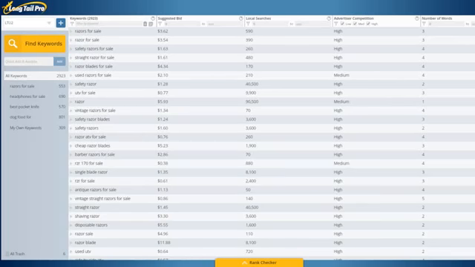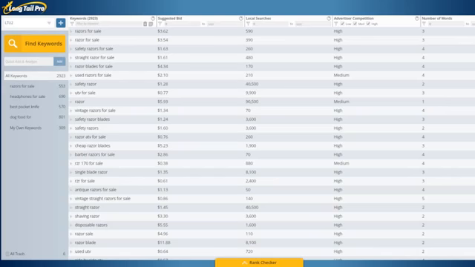Hi there, my name is Spencer Haws, creator of Longtail Pro, and today I want to show you how to use Longtail Pro to conduct powerful keyword research and in-depth competitor analysis so that you can start finding those truly low competition keywords that you can rank for quickly in Google.